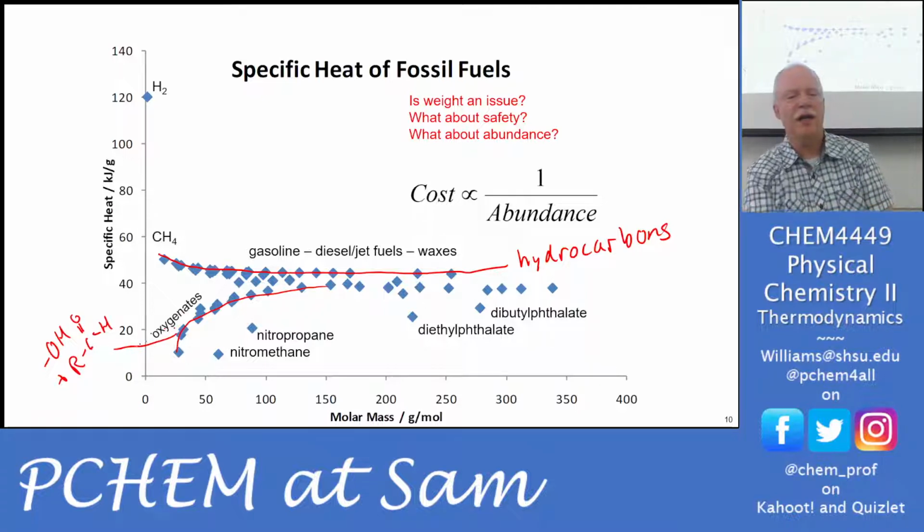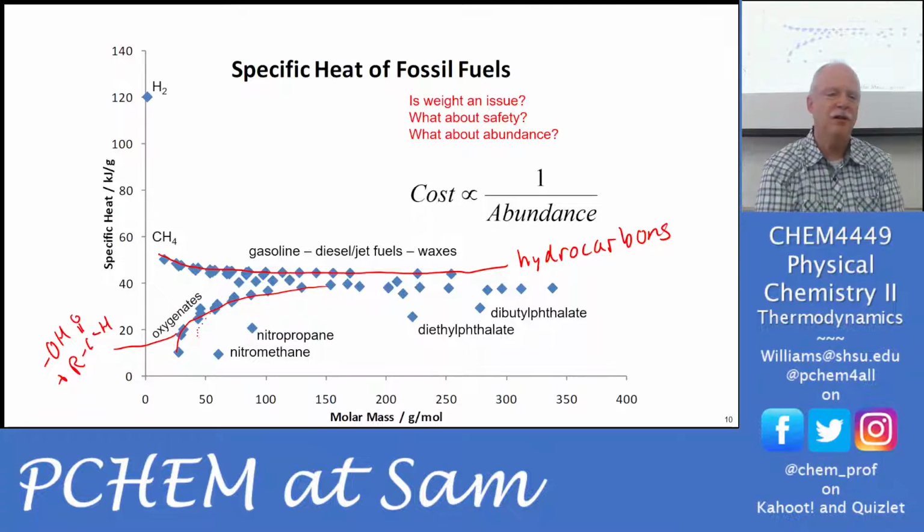So those oxygenated compounds have a smaller specific heat. They're not actually giving you more energy. And if you're paying for them and you're producing them, it's lowering the efficiency. Now, you might hear politicians talk about the hydrogen economy, because look at that number. It's ridiculous. So high, okay?